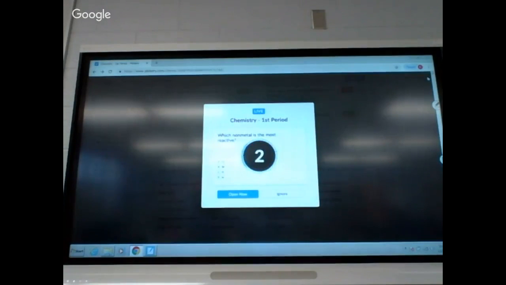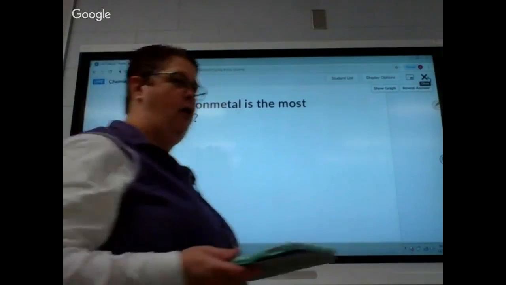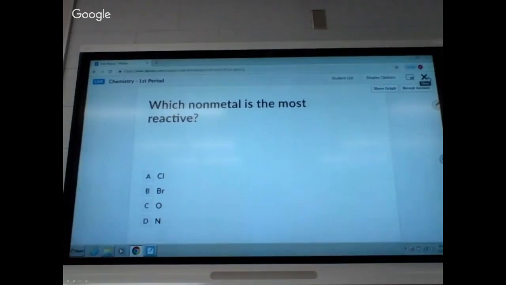Now, for those of you who were not here last time and didn't do this, this replaces the old clicker system where you had to use the card and point at the light. So, Jada, I know you said you weren't here. You see how the card has A, B, C, D on it? You just turn it that way. So if you want A, it has to point up. Okay?